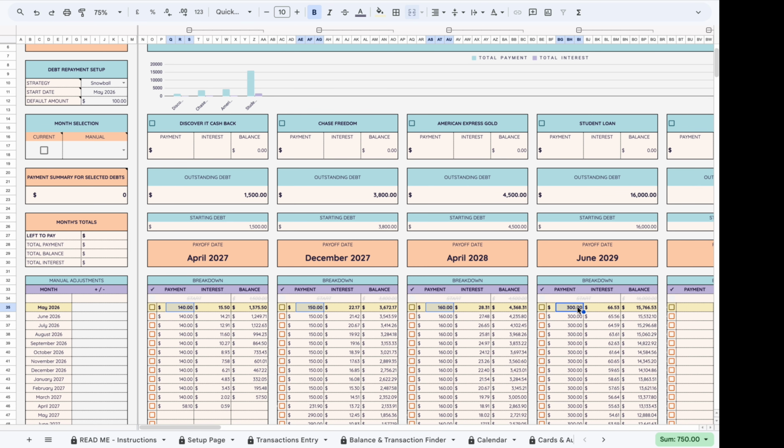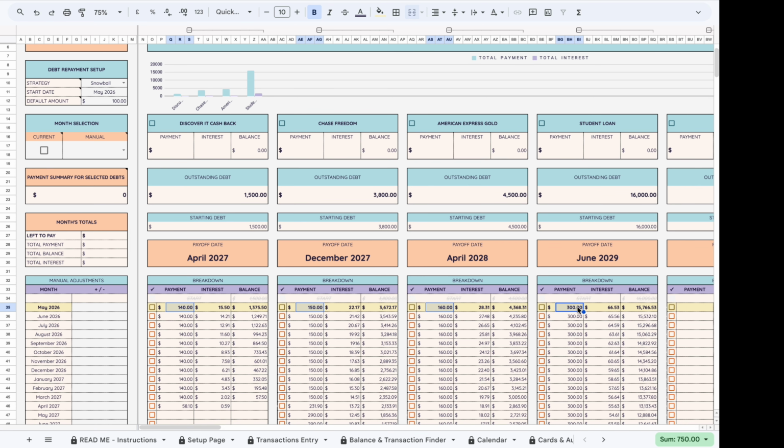December of 2028. Our payment will be 750 because every amount from the previous debts, since we paid them off, will go here.